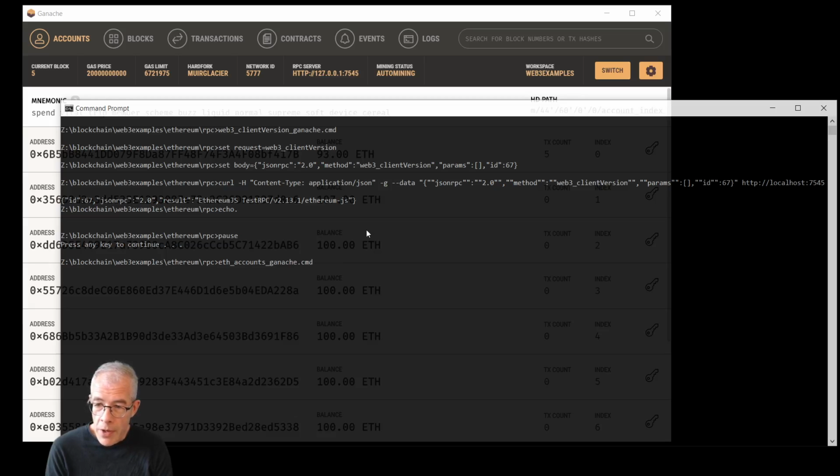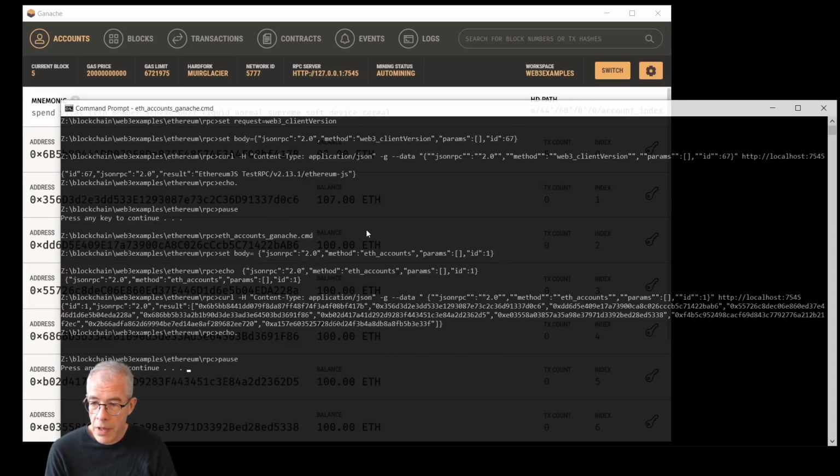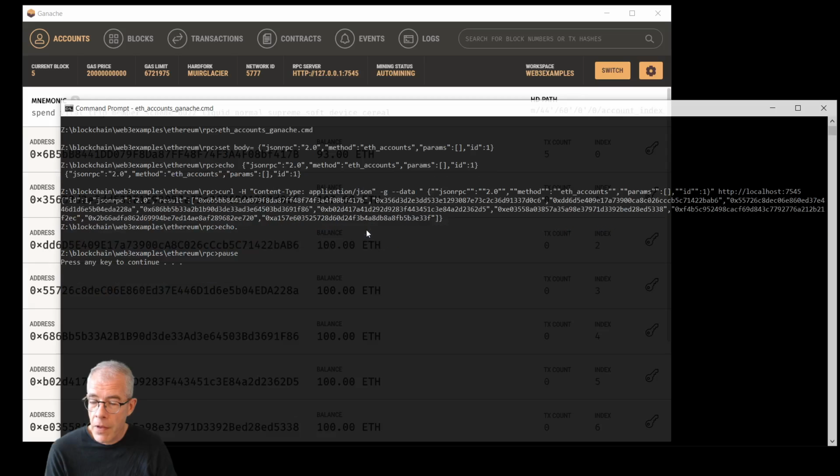The second thing we are going to do is retrieve accounts. So we see the body again with the JSON RPC, the method eth_accounts, no further parameters, and an ID of 1. And here we're doing the curl, same localhost port again.